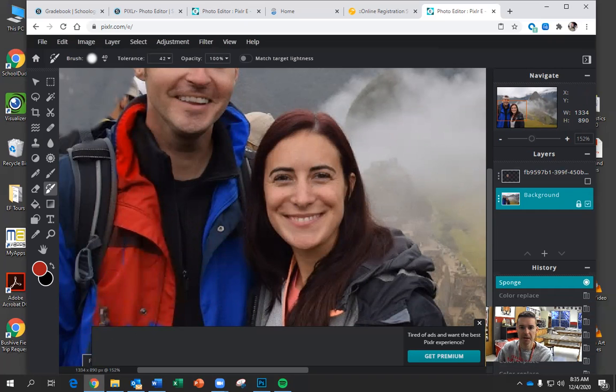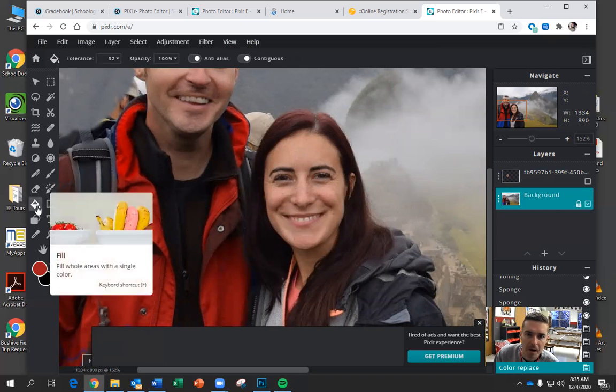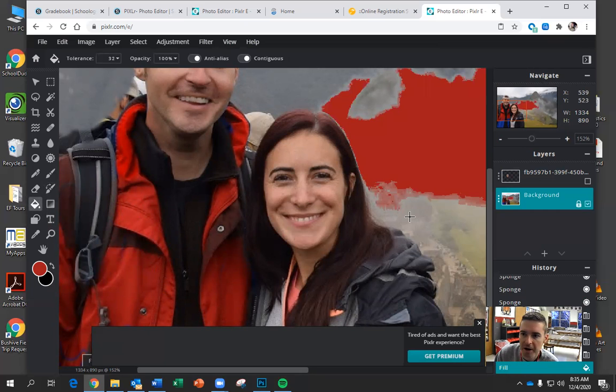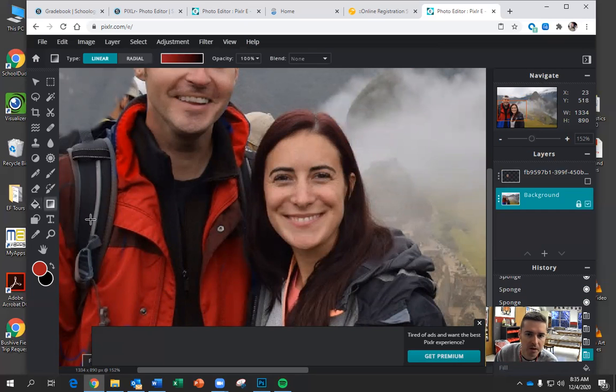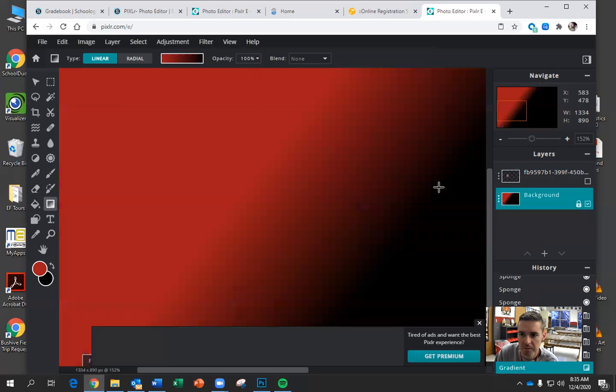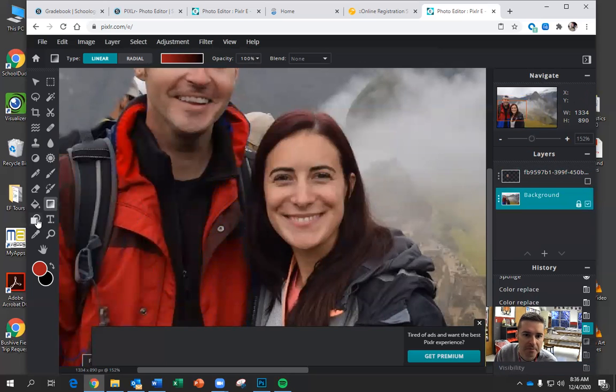Actually like the way that looks. I'm going to keep that. So all the blues being changed to reds. Okay, paint fill fills in a whole area. It'll pick out a tolerance so you can change how much you're actually working with. Gradient makes it go from one to the next. I rarely use that unless I'm working on like a special area. So like if I wanted a background to be like that, which I don't want to happen.